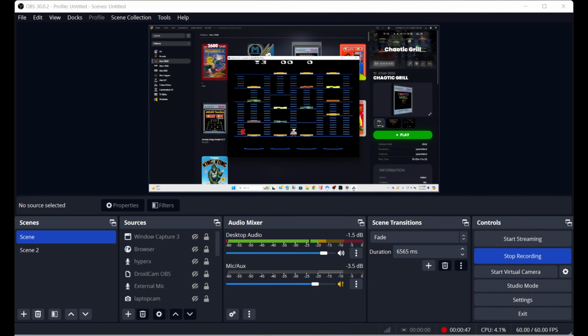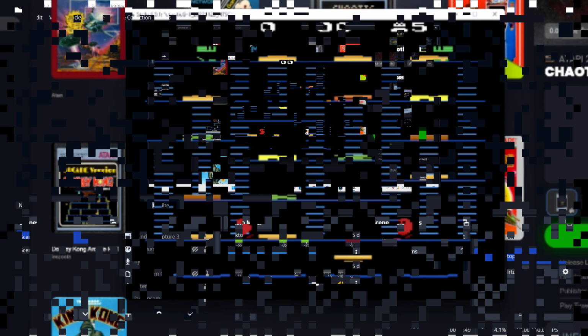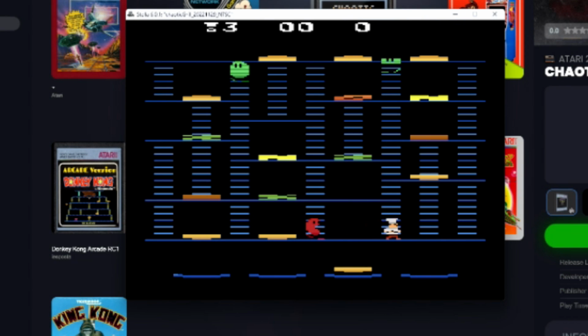Don't be fooled by the preview window we see here in OBS. Even though it looks like the screen is flickering at 30 FPS, it's actually recording at 60 FPS. You've already seen a lot of this game recording earlier, so let's cut it here and move to the next step.